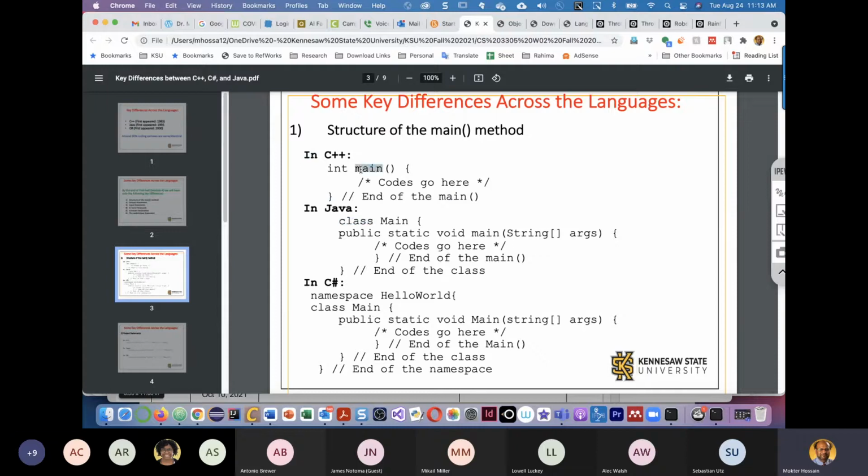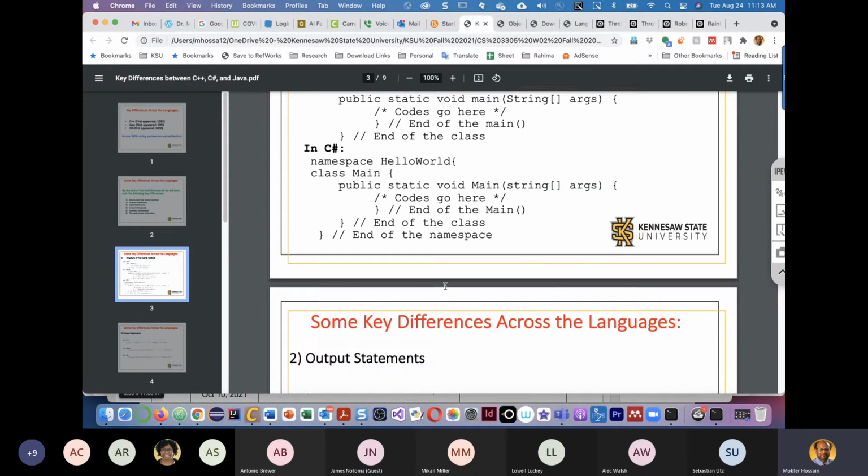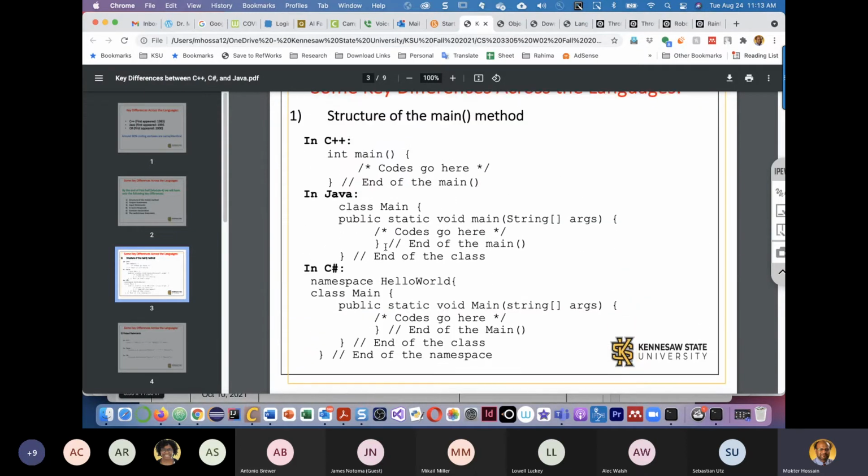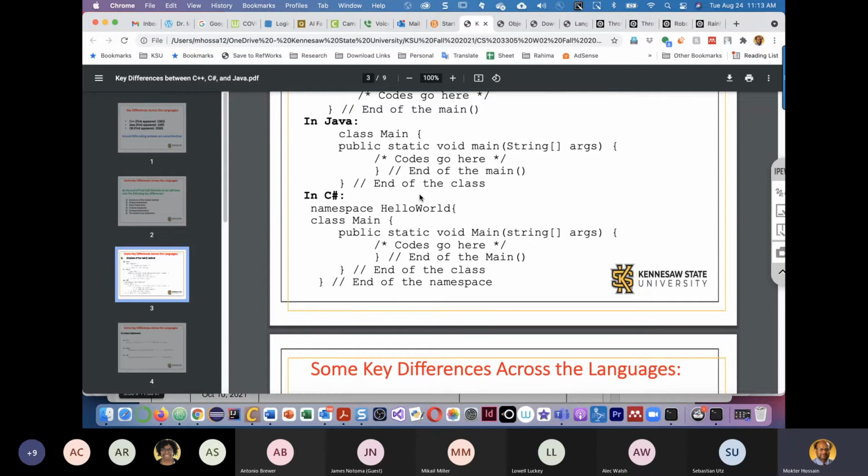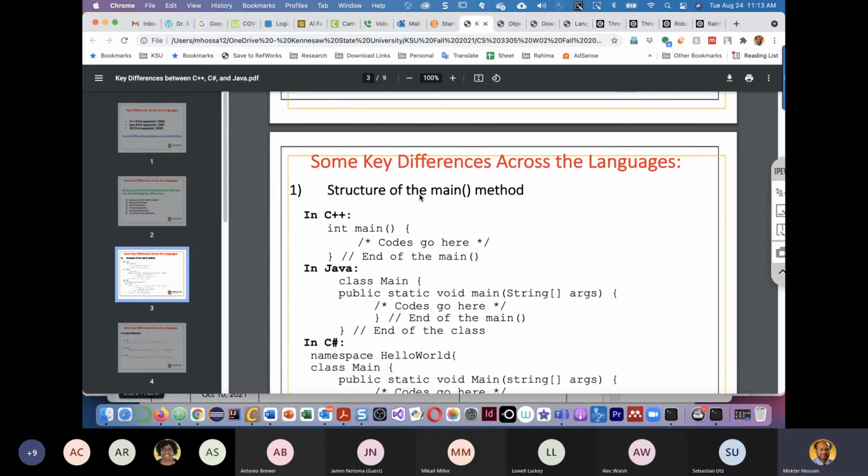In C++ it is possible, but in Java and C# we cannot have a program without a class. So Java and C# are object-oriented programming languages. In C++, we will start with a class today, and then we will be familiar with object-oriented C++.